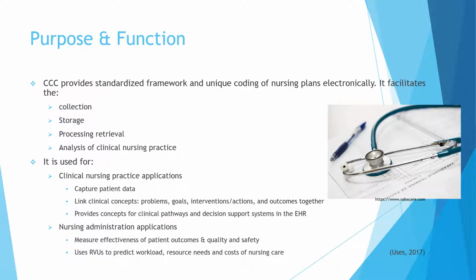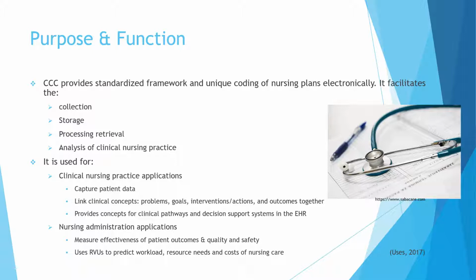Purpose and function. Clinical Care Classification System, also known as CCC, provides a standardized framework and unique coding of nursing plans electronically. It facilitates the collection, storage, processing, retrieval, and analysis of clinical nursing practice. It is used for clinical nursing practice applications to capture patient data. It links clinical concepts such as problems, goals, interventions, actions, and outcomes together.